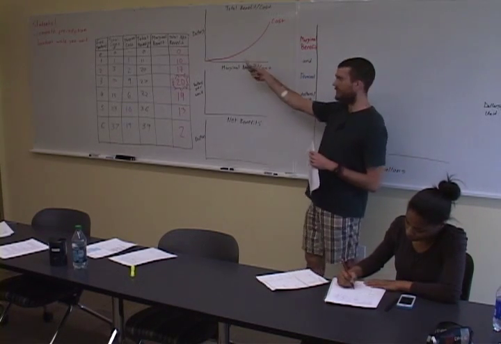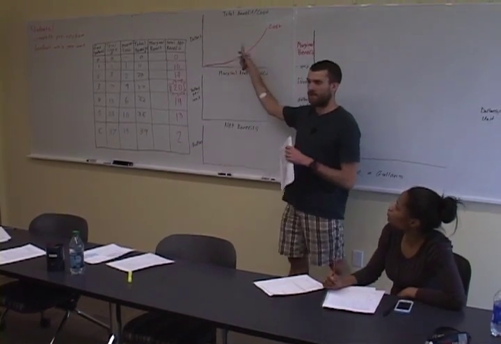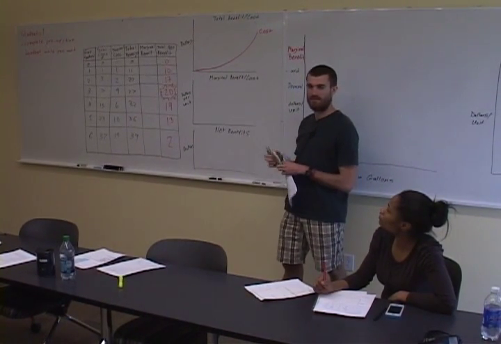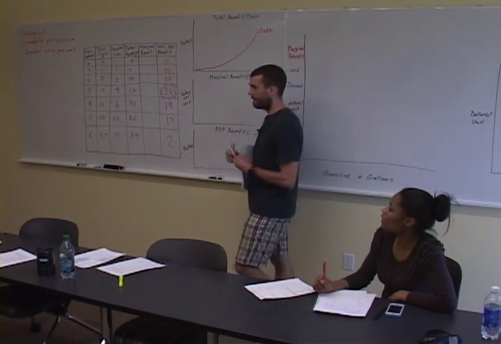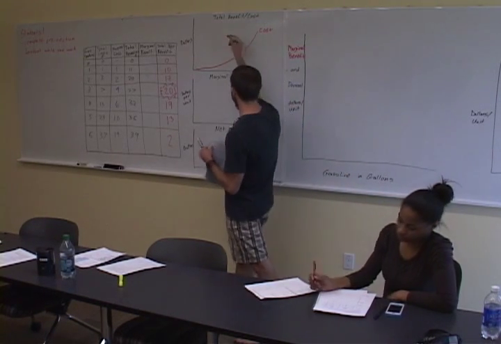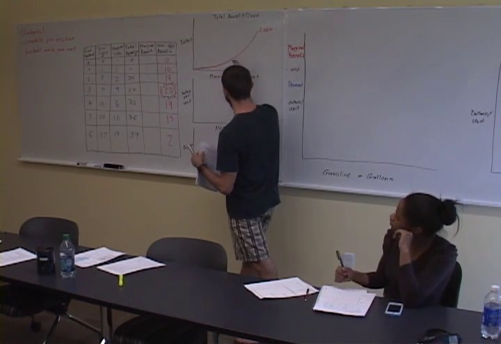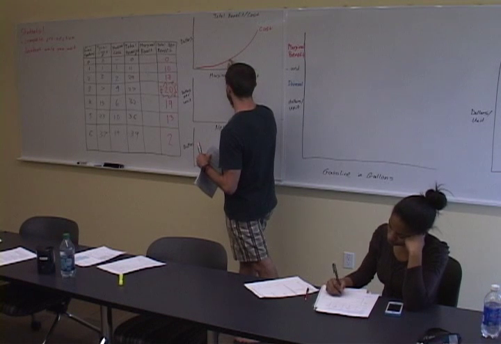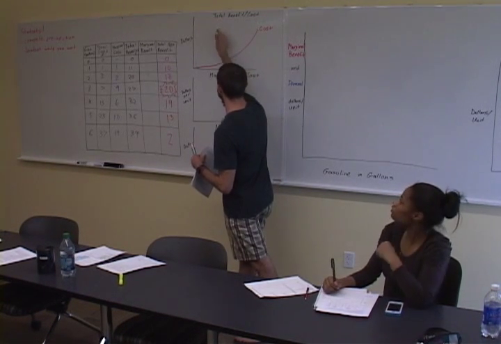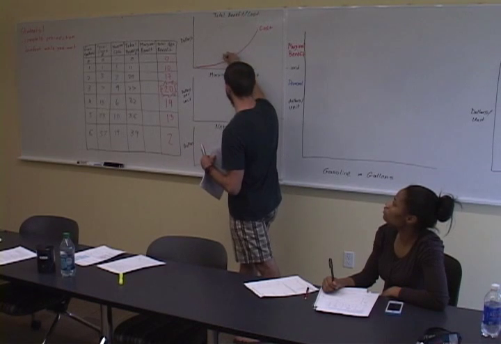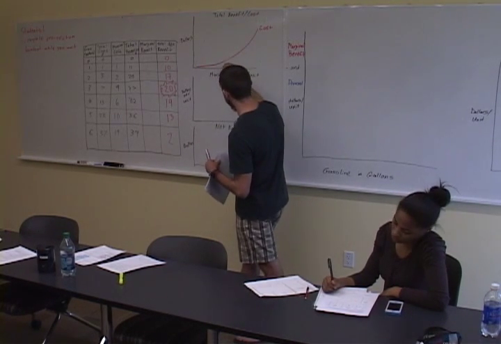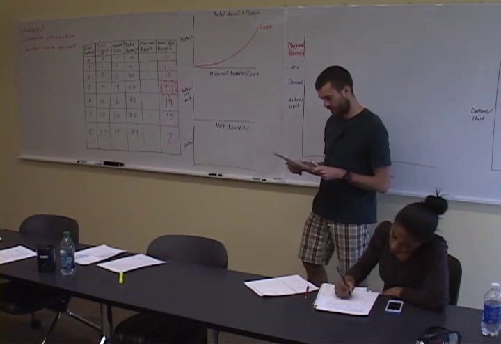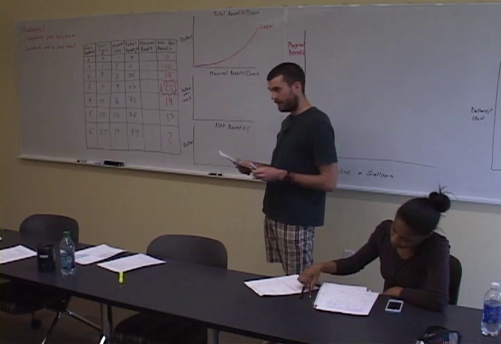Okay, and so you know from section last week, we looked at where this graph is maximally efficient. Anybody remind us, how did we find where we have maximum efficiency of production on this graph? What do we look for? Yes, right, where the space between these curves is the greatest, and importantly for our marginal benefit and cost, it's the quantity at which our slopes are equal. So that's going to give us our maximum, ish, right? About there is about our ideal quantity, and that's great. You can kind of eyeball that.